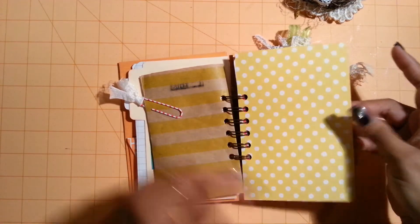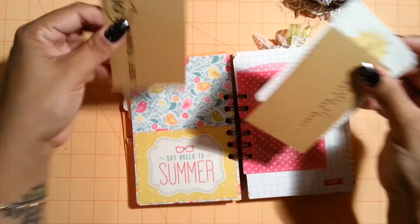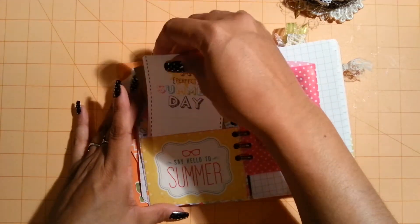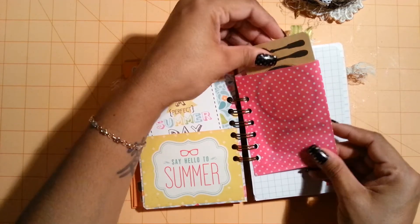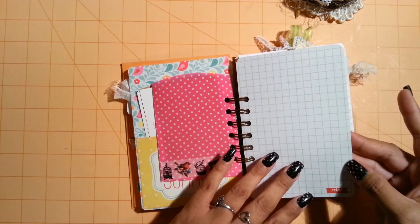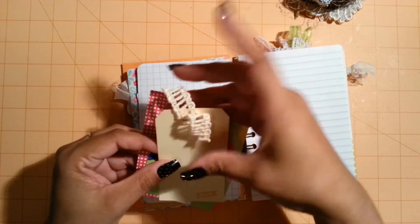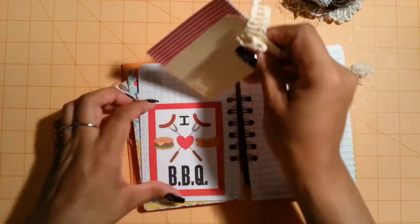For her to put her pictures. And then here I just added a little pocket - it says 'say hello to summer.' Then I have some little cards in here; these are from Recollection. One says 'name, date, photo taken by,' 'best part was,' then 'a perfect summer.' So I thought those were really cute for her to journal on or put pictures behind there. Here's just one of these Recollection little envelopes, and I just added this tag in there, some more graph paper from Project Life, sticker says 'relax.' Here I just added one that says 'I love barbecues,' and I just used my stapler and some old vintage lace. And then here's 'a splash,' and then some journaling cards that she can journal on.